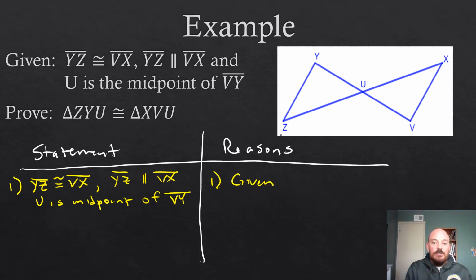Now let's mark all of that on our picture. YZ is congruent to XV, so this one is congruent to this one, and that's one of our S's. So we're trying to prove the two triangles are congruent. We have an S so far. Now the second part says that YZ is also parallel to VX. So in addition to being congruent, I'm going to put a parallel marker on it too. And remember, we do that with the little arrows. So if you ever see these two marks together, what it means is those line segments are both congruent and parallel.